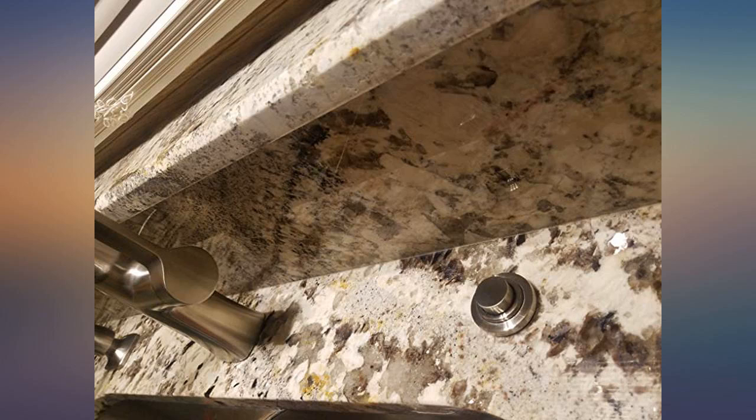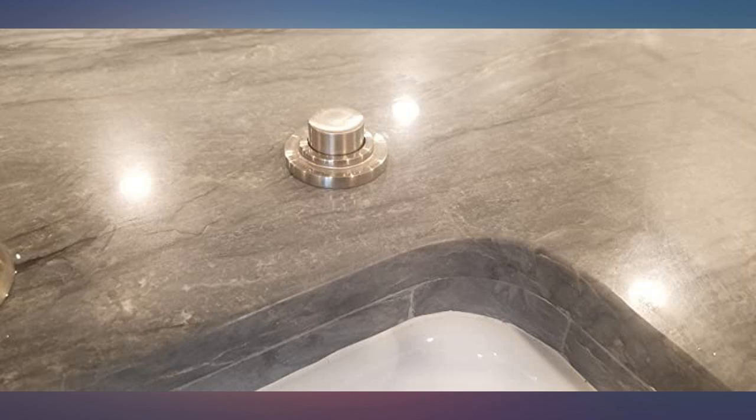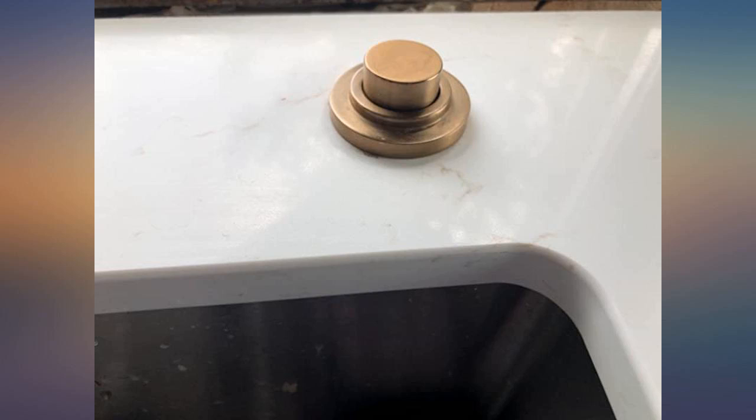Very nice solid push button for our garbage disposal. Matches our Brizo faucet nicely. I love that this product is made of solid brass. You can tell it is well made and will last. Haven't had an issue with it yet.